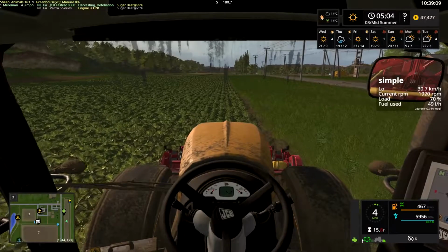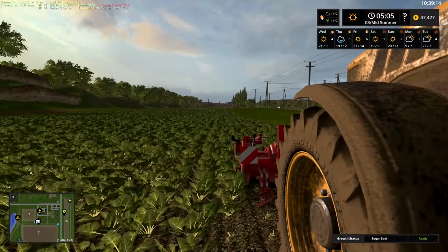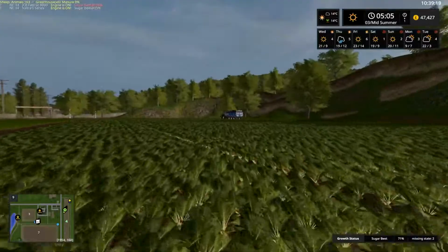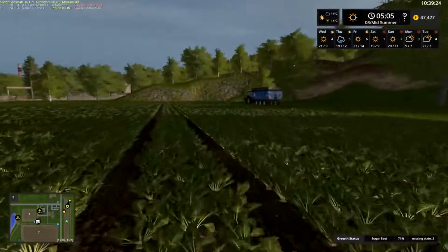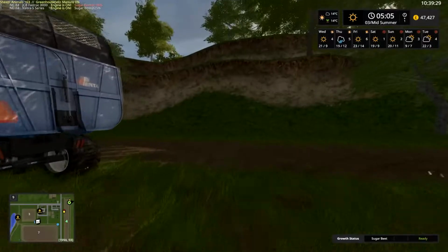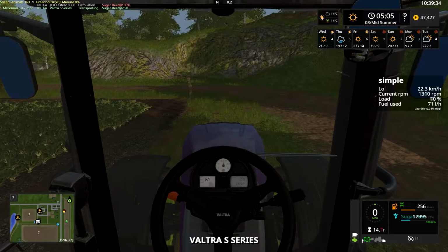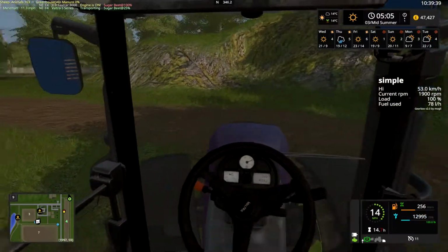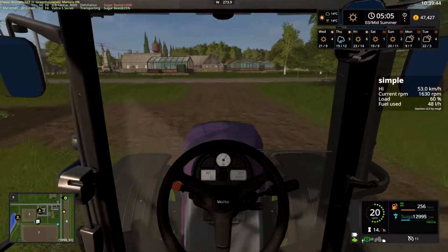It doesn't take long, that'll do. And it's filled again. We've got the tyre tracks in there, the tram lines. And I think with this it isn't going to matter that we've got tram lines in the field. I could of course automate part of this if I wished. In fact I could automate this bit. I think I might actually. It's going to just speed things up a bit.